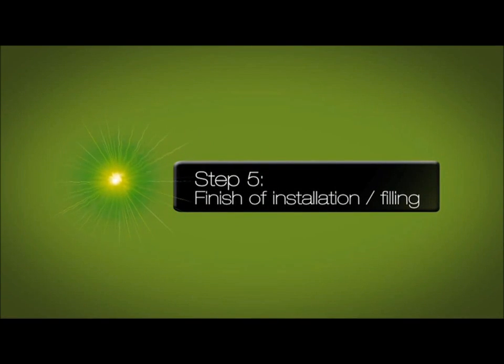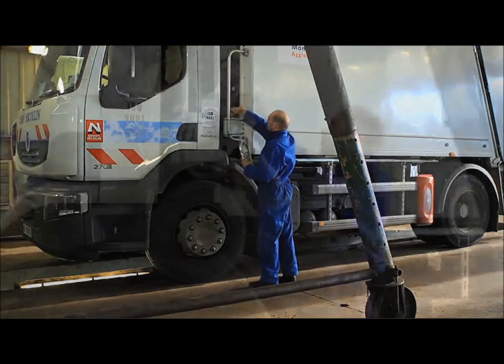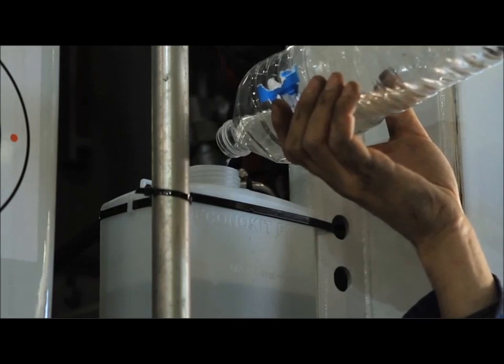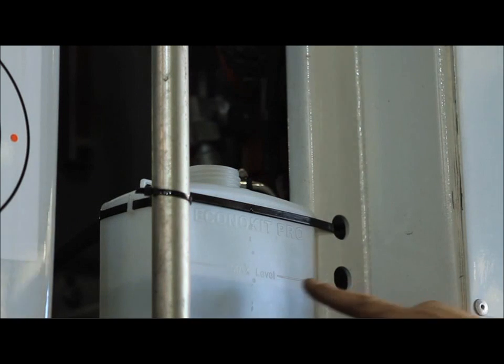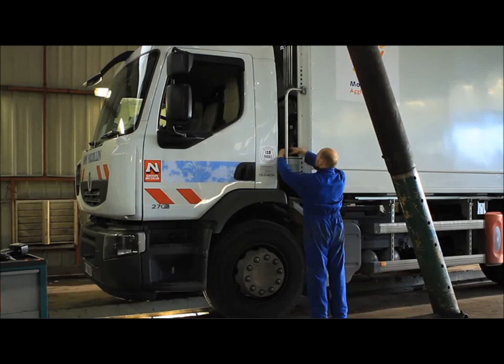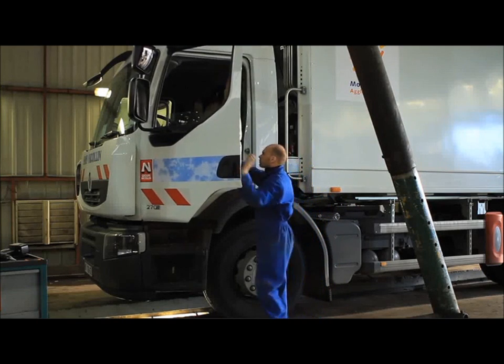Step 5. Finish of installation and filling. Unscrew the cap and fill the reservoir with clean rainwater or distilled water, engine stopped, to the max level, visible from above once the floater arrives at cap level. Do not use chlorinated or hard water. Fasten the cap well after filling.